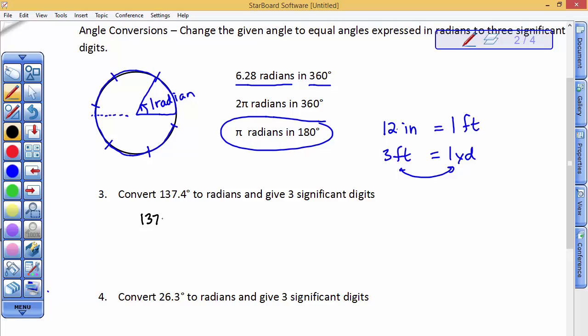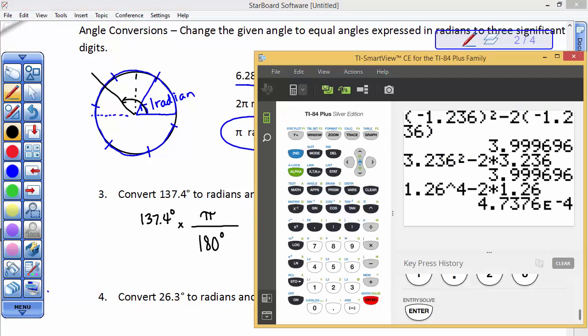So if I ask you to convert 137.4 degrees to radian measure, you have to multiply by the fraction pi over 180, but because this has a degree symbol in it, you have to put the 180 degrees down below because there are pi, or 3.14 radii in 180 degrees. So 137 degrees, if here's 90 degrees, 137 is about right here. So I'm expecting this to be about 2-ish, 2 point something radii.